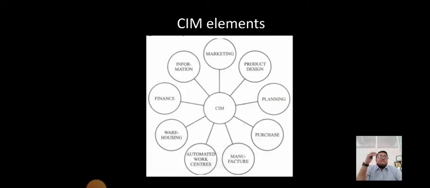So factory automation means something which relates to ASRS, automatic storage and retrieval system, as well as the automated guided vehicle. Warehousing, the next element. Warehousing is the function involving the storage and service of raw materials, components, finished goods, as well as shipment of items. In today's complex outsourcing scenario and the need of just-in-time supply of components and subsystems, logistics and supply chain management assume great importance. So warehousing is something which relates to logistics and supply chain management.